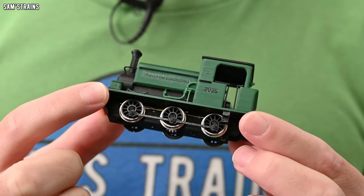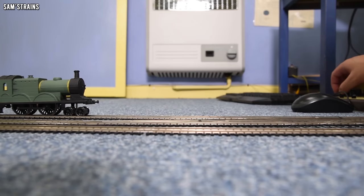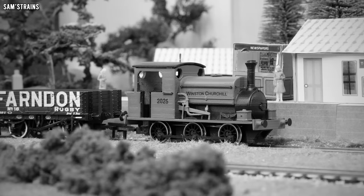Obviously this loco is still not hugely impressive in terms of the level of finesse, but I think it is a massive step up from the prototype loco that I created. For the first time, this model was designed to reflect a real-life locomotive. The proportions of it were scaled to match that prototype, and it had quite a few separate details, whereas the prototype had just a load of moulded detail.